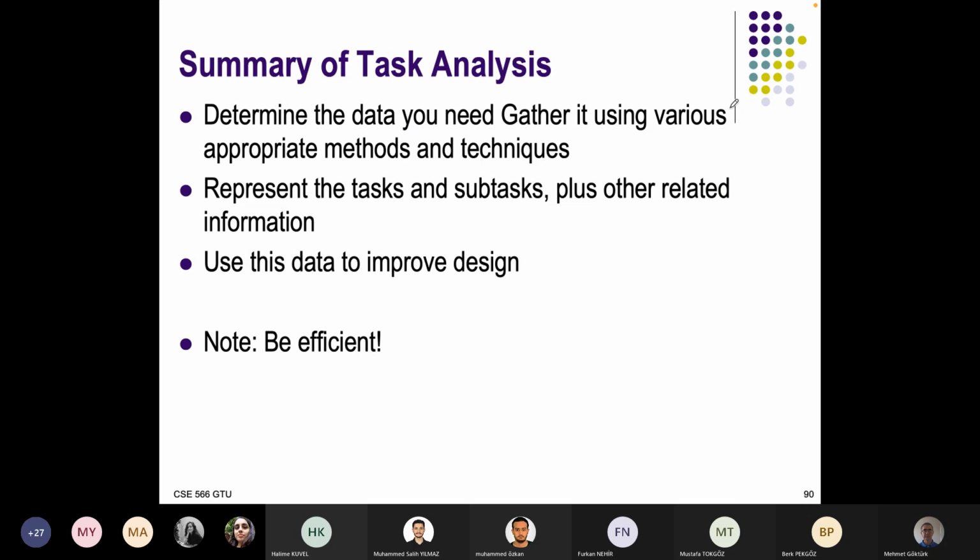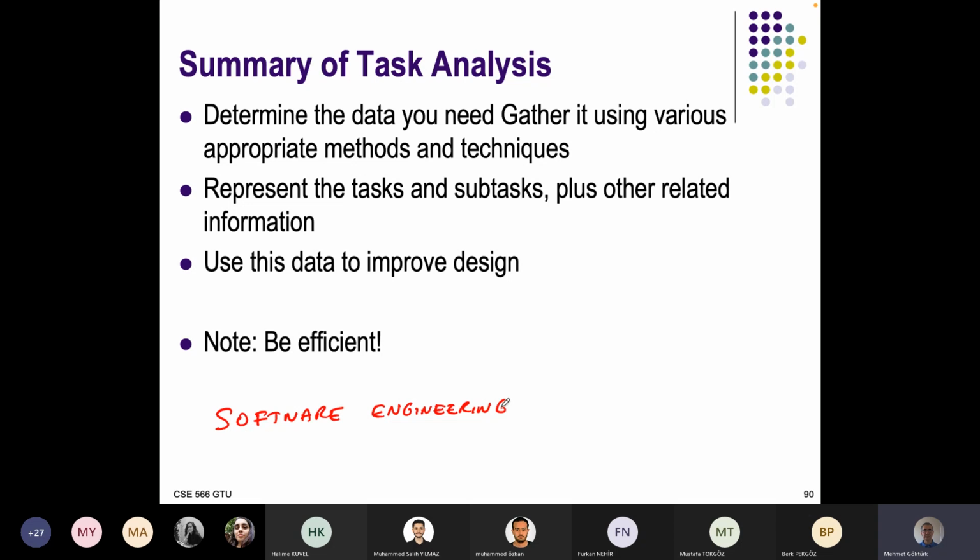Actually, this is an important part of software engineering, task analysis and user requirement gathering. And it is crucial in developing good user interfaces and usable applications, because many problems are due to lack of understanding of the task by the developer.